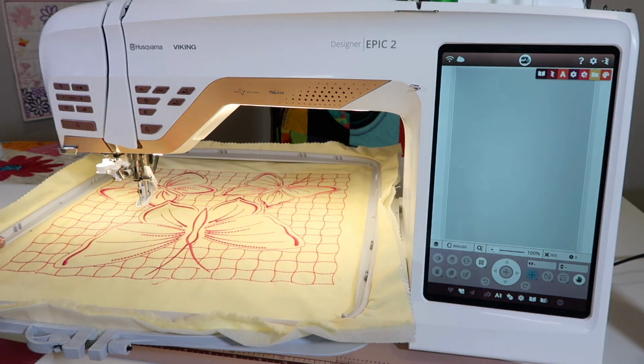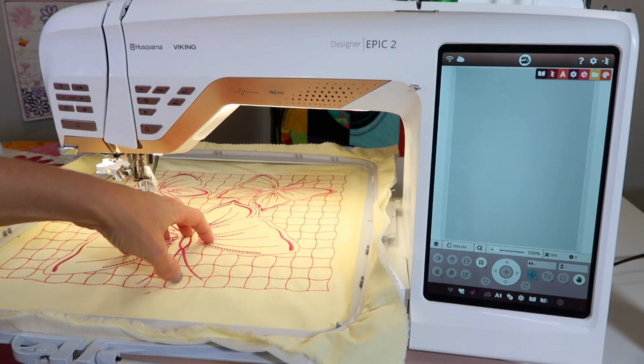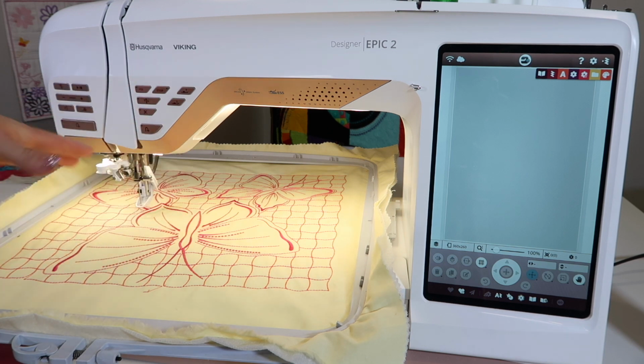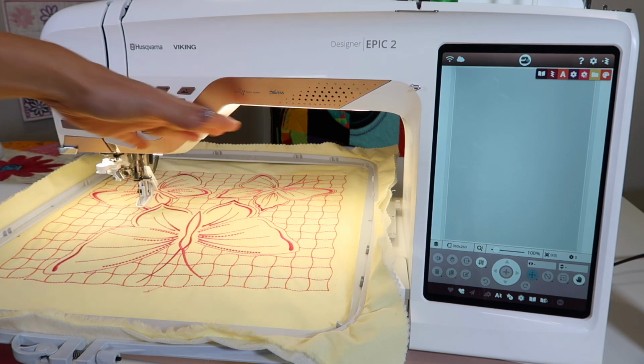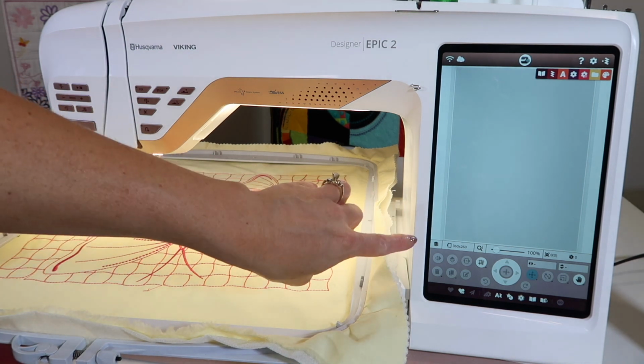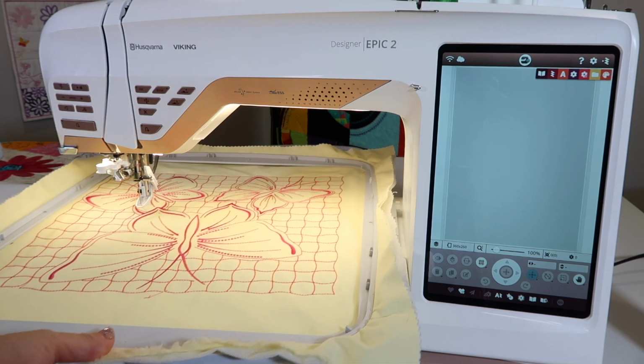Obviously we're attaching it over here, but the brackets are on both sides, and with that it can finish this second side. If by any chance the design shifts a little bit in this big playground here, you will definitely use the design positioning option that is available to help you realign and make sure that when you start your second half of the design, it's starting where it should. Okay, so this is such a pretty design in here.